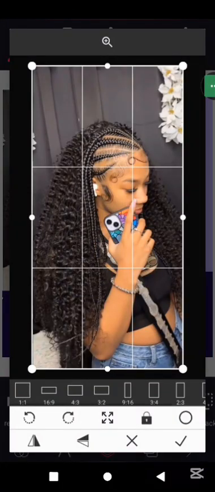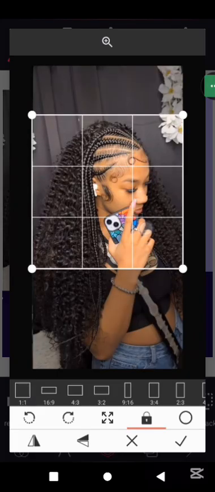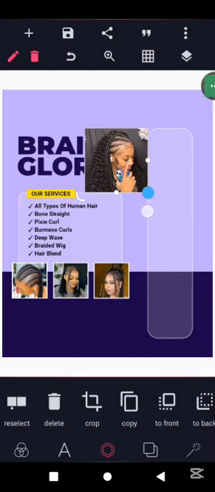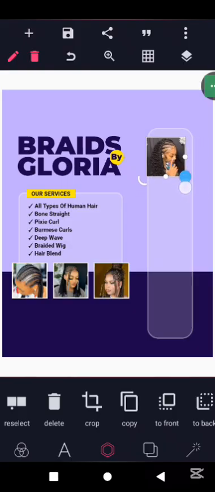Okay, so this is the image you want to use. Click on the square to get the perfect. Okay, so come here, we'll be reducing the size. So with the help of this curve here, curve it a little.